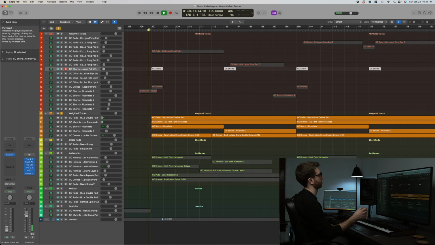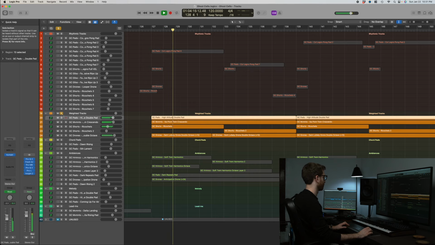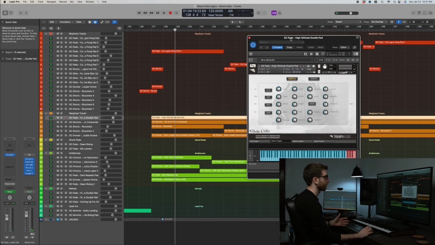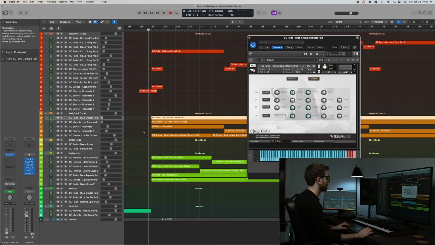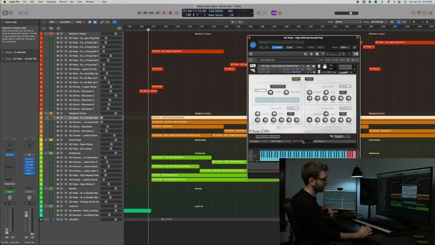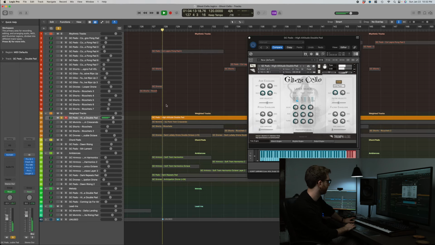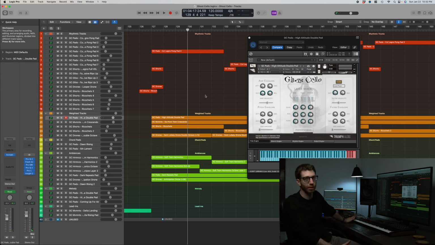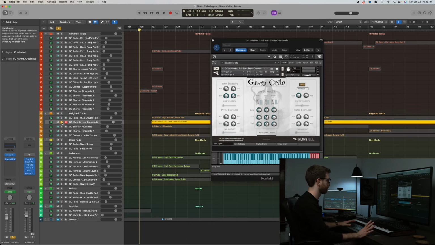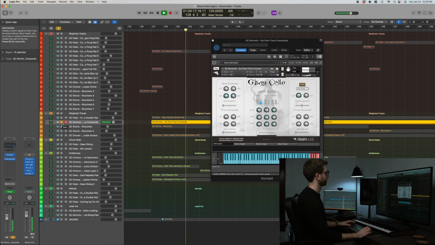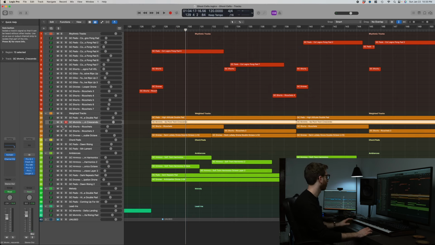So we can move to the weighted tracks, which is taking up the brunt of a lot of this beginning section. I'm using a lot of these as a way to add a little bit of texture, but more depth and dimension to the piece. Once again, not really doing a whole lot to it, really just using the patches as they're made, essentially. And I mean, this whole beginning section really is just one note each way through. It's very, very basic. So I did use this patch. Just another way to add texture, again, on top of all of these different parts.